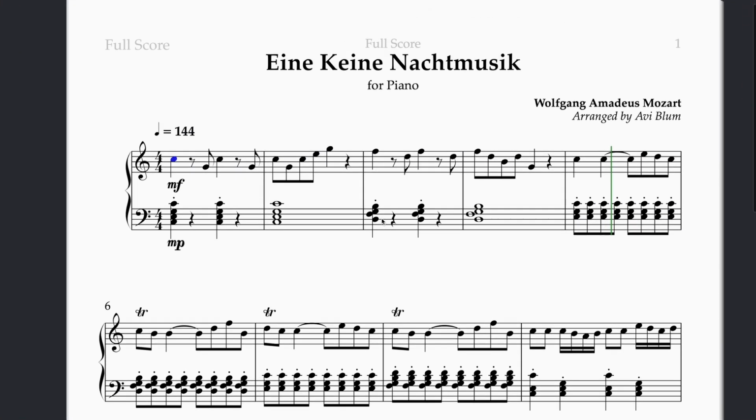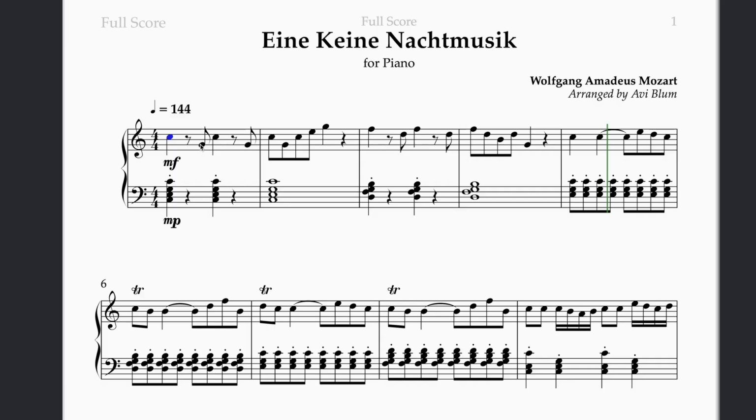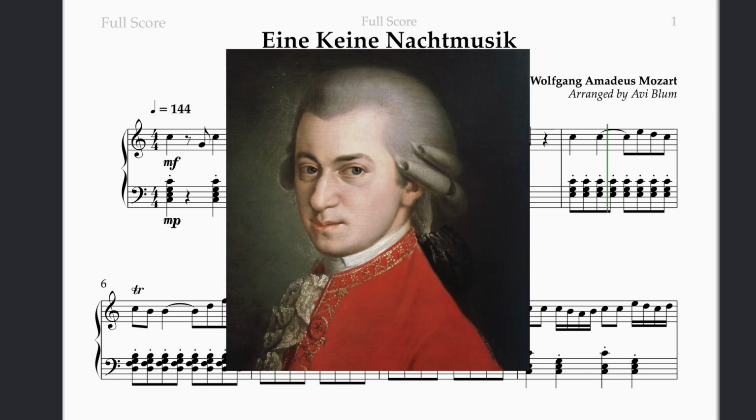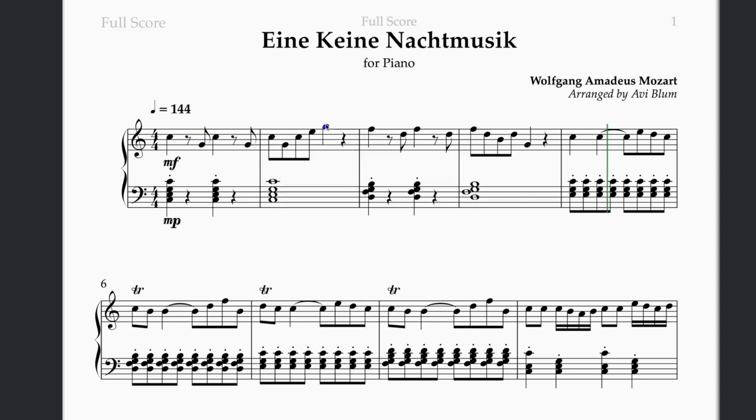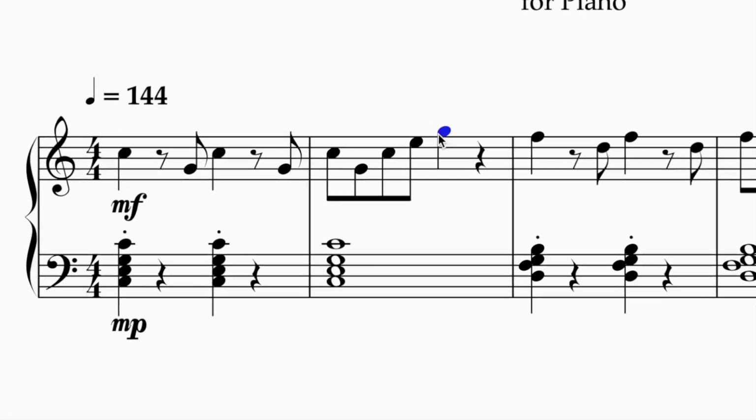The second thing that you can do is do what Mozart did. Over here, Mozart was a silly, silly boy. He just utilized arpeggios. So the lowest note that we had so far in the melody is this G. You can actually see it happen right here. My man, Mozart, over here just pops right up to the G by arpeggiating up the C chord. G, C, E, G. That's all he did.